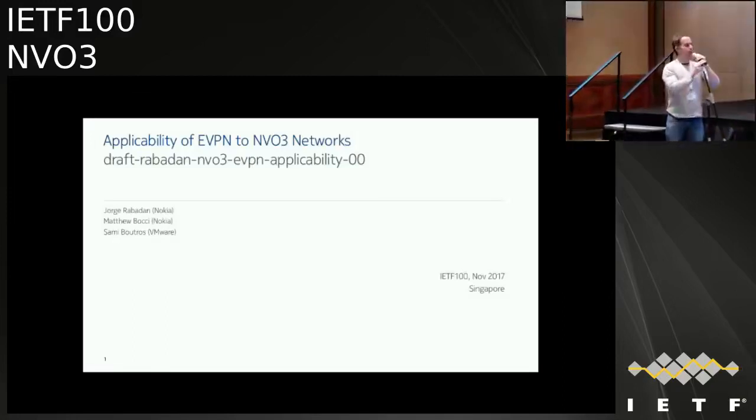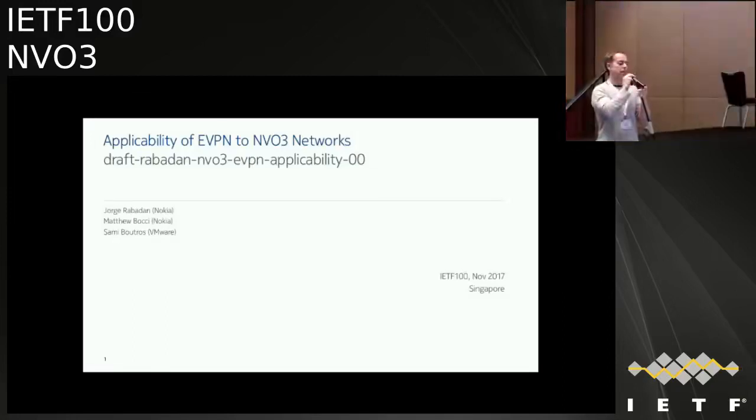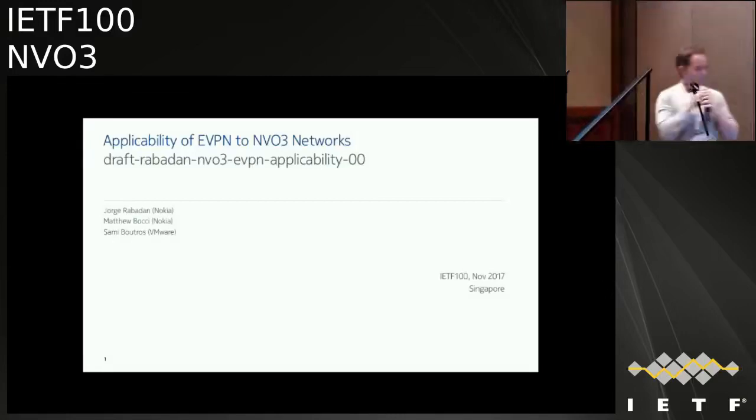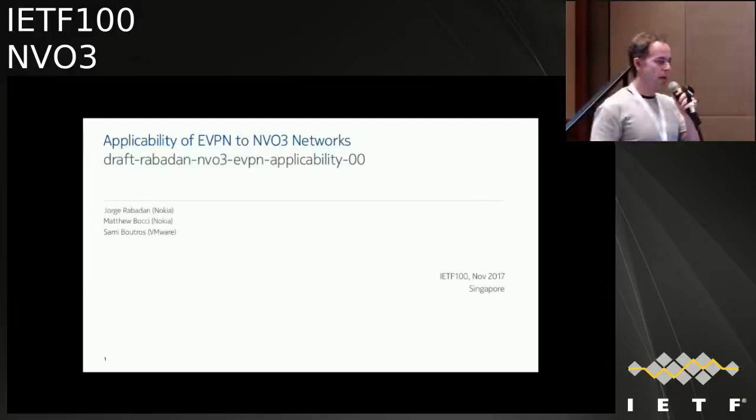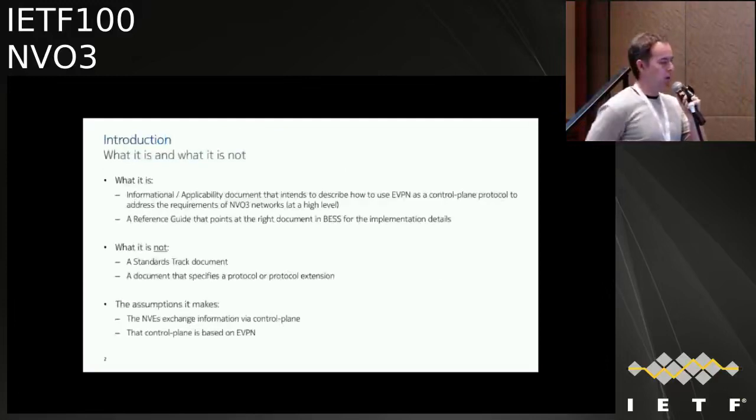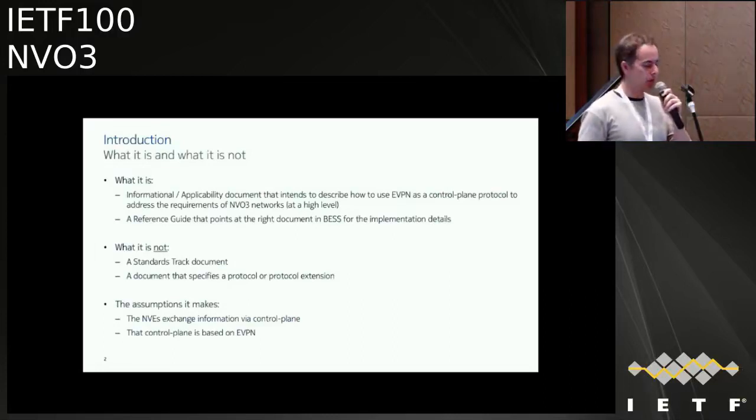Good afternoon. My name is Jorge Rabadan, and this draft is applicability of EVPN to NVO3 networks. These are my two co-authors, Matthew and Tammy. So a short introduction about the draft. This is an informational draft, so an applicability draft, and intends to describe from a very high level how to use EVPN as a control plane for an NVO3 network.